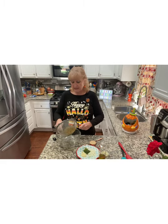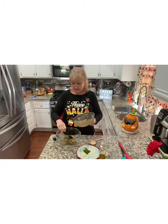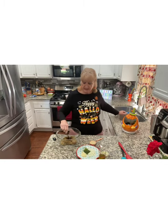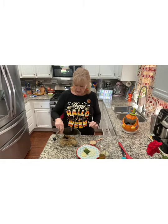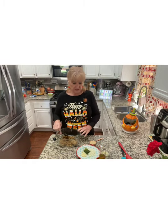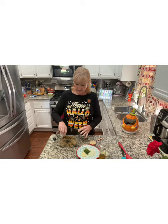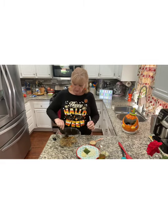I roasted this eggplant — there's two medium eggplants. I roasted them in the oven for about 35-40 minutes at 450 degrees, just to get them nice and toasted. It brings out their flavor and gets rid of some of their moisture. You want to use medium sized eggplants; the larger ones tend to be a little bit more bitter, so you want to avoid that if you can.